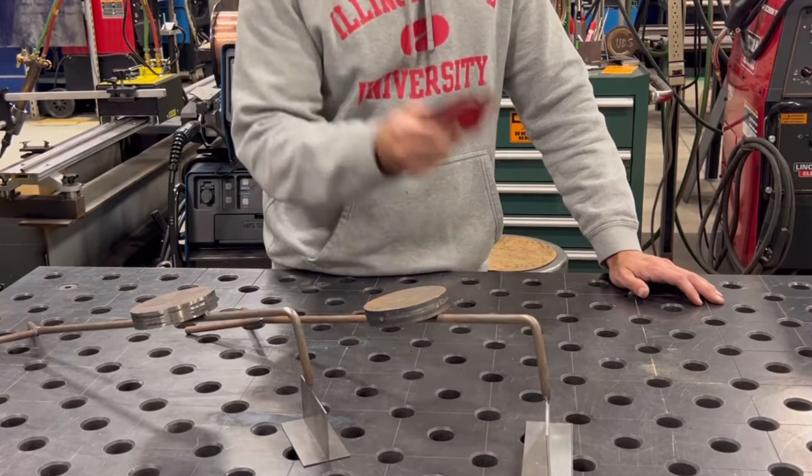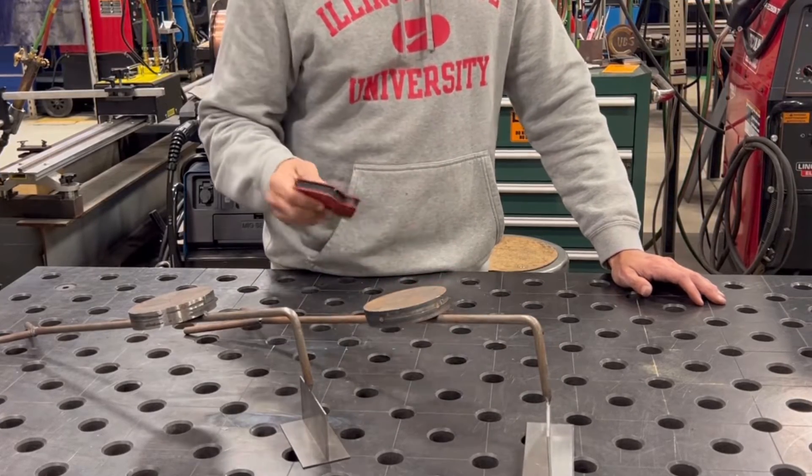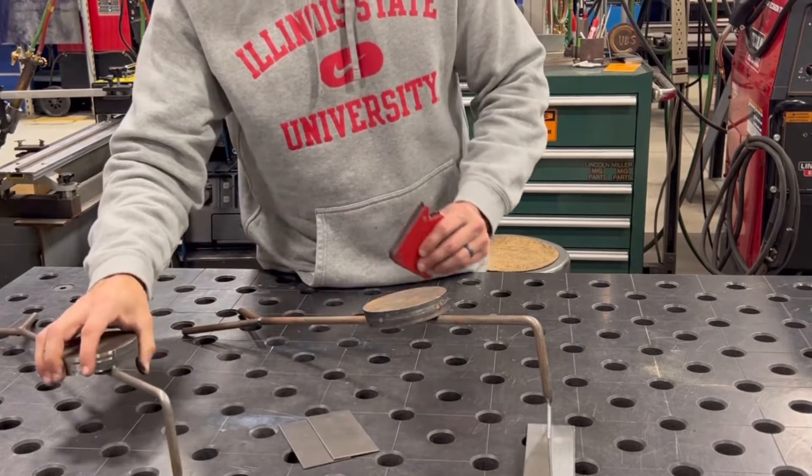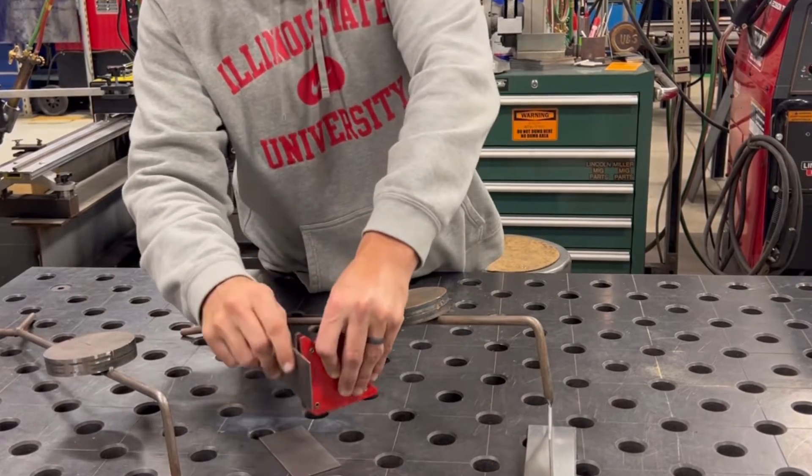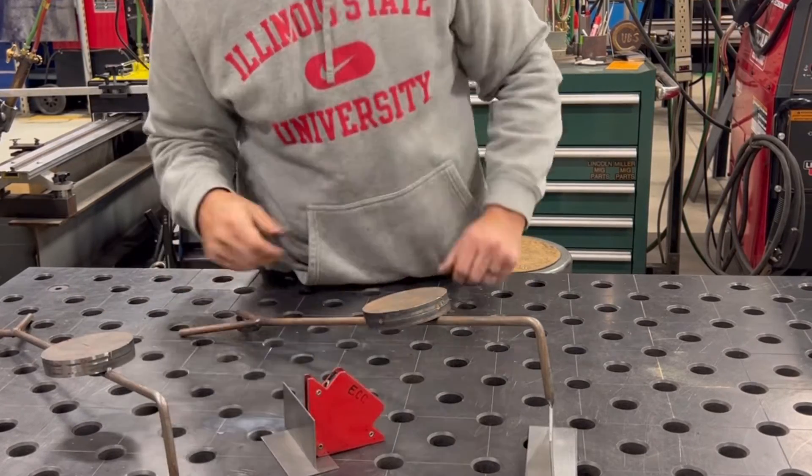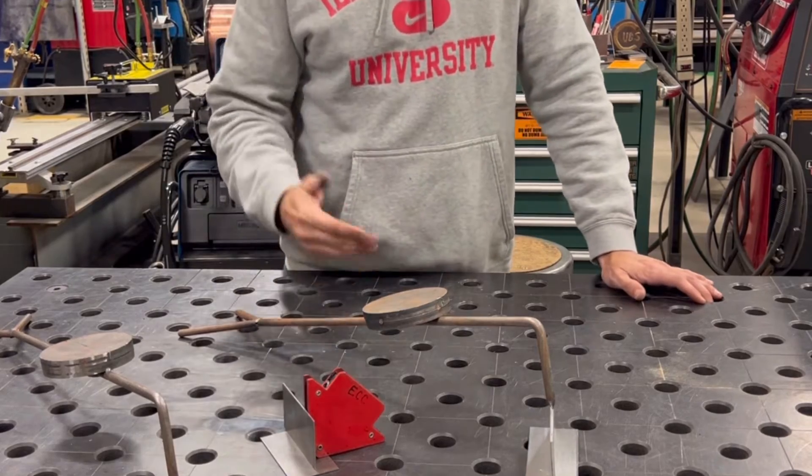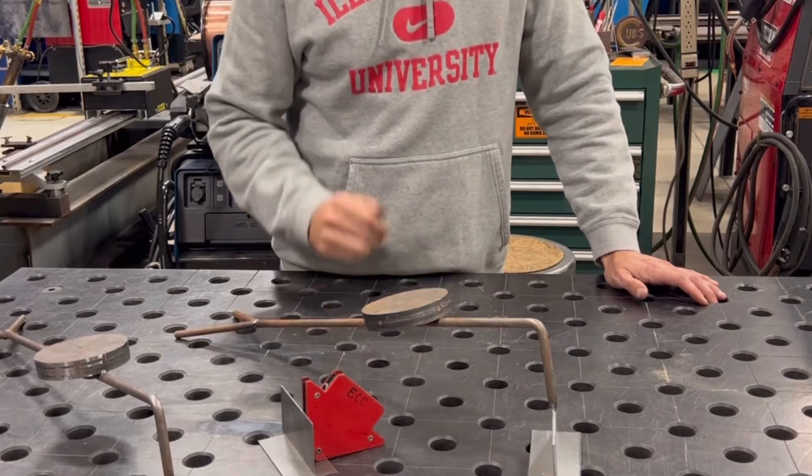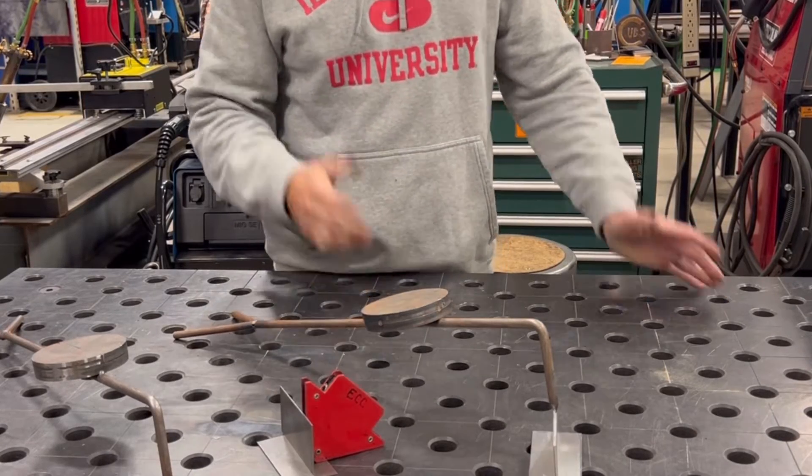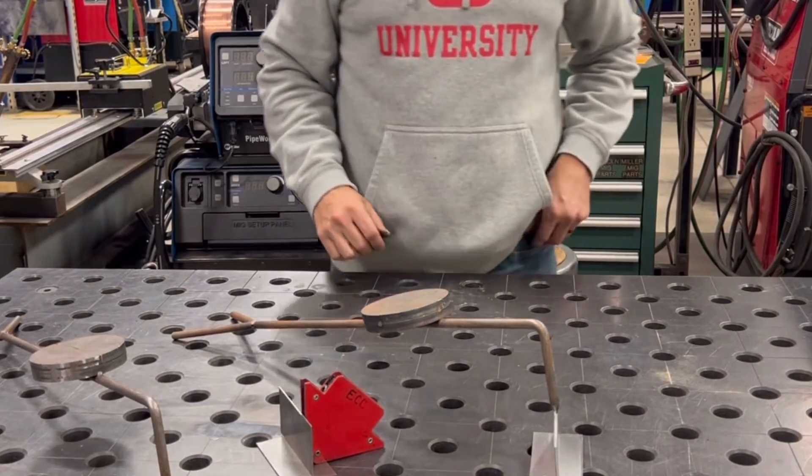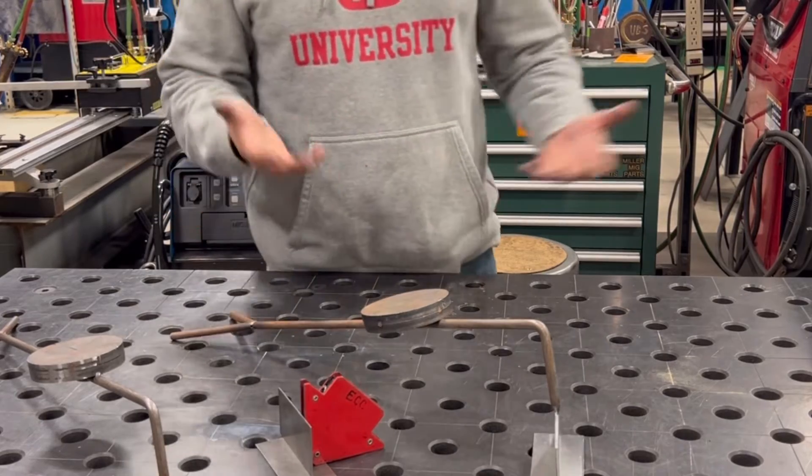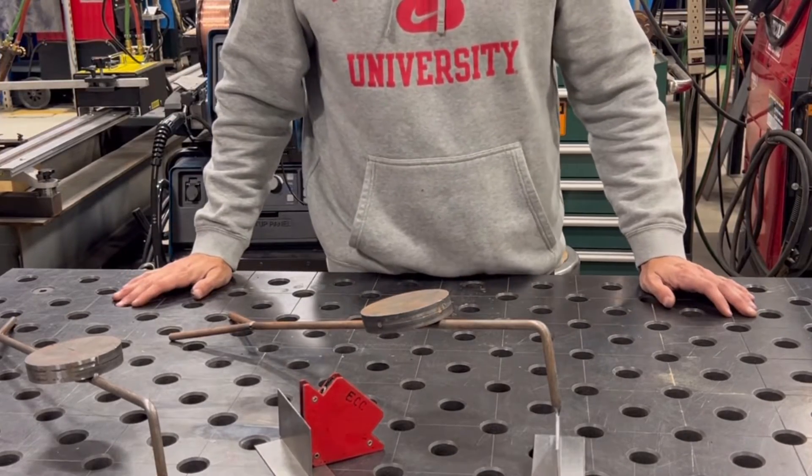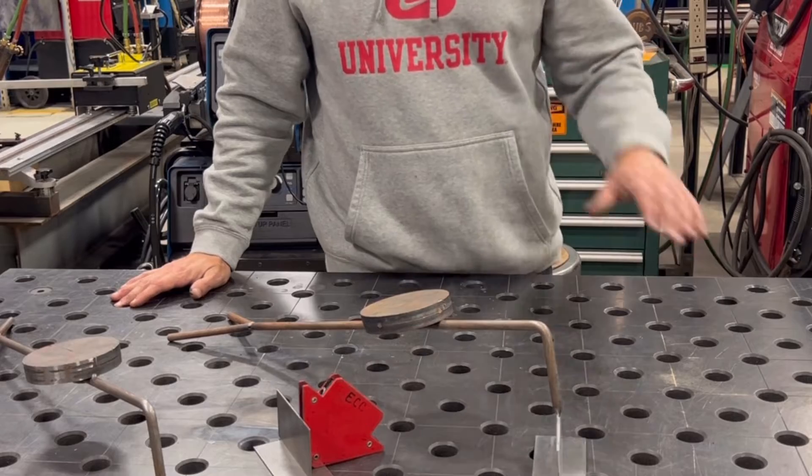Students or somebody watching might say, what about these magnets, why don't I use the magnet? I could use this steel magnet, slide that down, tack that up, and move the magnet. But if you have magnetism when you weld, it's just like arc blow, except this will be almost on steroids compared to the arc blow you get with stick, and possibly you can get it with TIG as well.